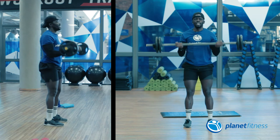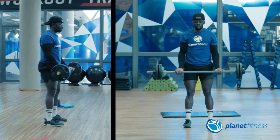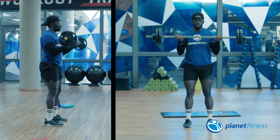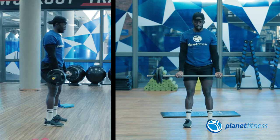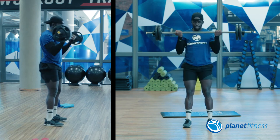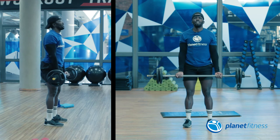Nice and easy. Engage the core. Squeeze those abs for me as well. Don't forget the breathing. There you go. Nice and easy. Keep breathing, keep engaging that core. Keep giving your all.